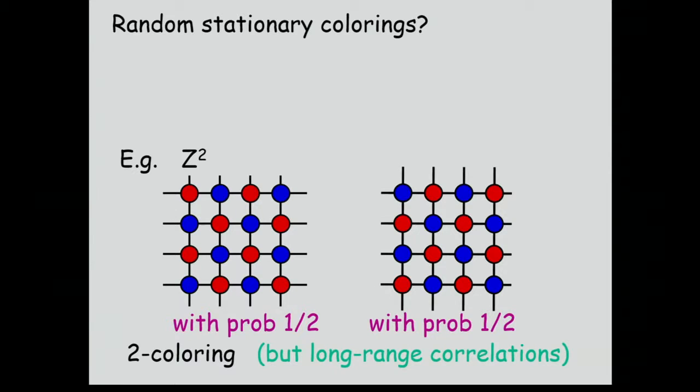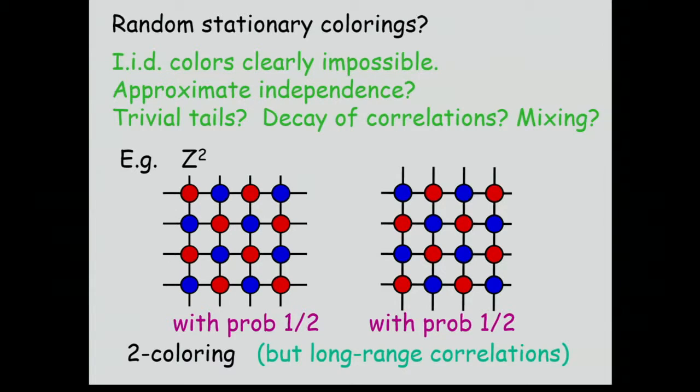So what information are they allowed to use? Well, OK, I'm coming to that. I'm just sort of warming up the motivation, and then I'll be very, very precise in a second. In the other direction, OK, I sort of said I want my vertices to be independent agents somehow. Now, in the extreme case, you could say maybe vertices have IID colors, but of course then you just can't get a proper coloring. There's some color that has positive probability, so you may get 2 neighbors the same. But then you could ask about approximate independence. Can the colors be somehow approximately or asymptotically independent? And of course there are many, many notions, trivial tails, decay of correlations, etc. Many questions you could ask.